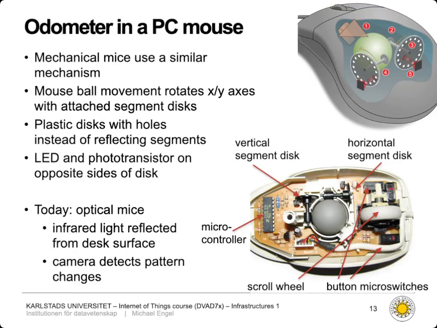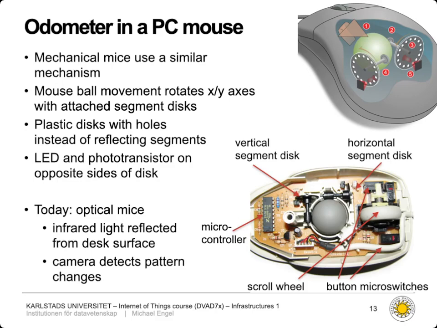So you've maybe used all of these before without knowing it. If you ever used one of these old mechanical PC mice, with a rubber ball inside that you have to take out from time to time and clean all the stuff that you collected from your desk in there, this is using exactly this technology. So these old, what we call mechanical mice, of course, there's also electronics inside.